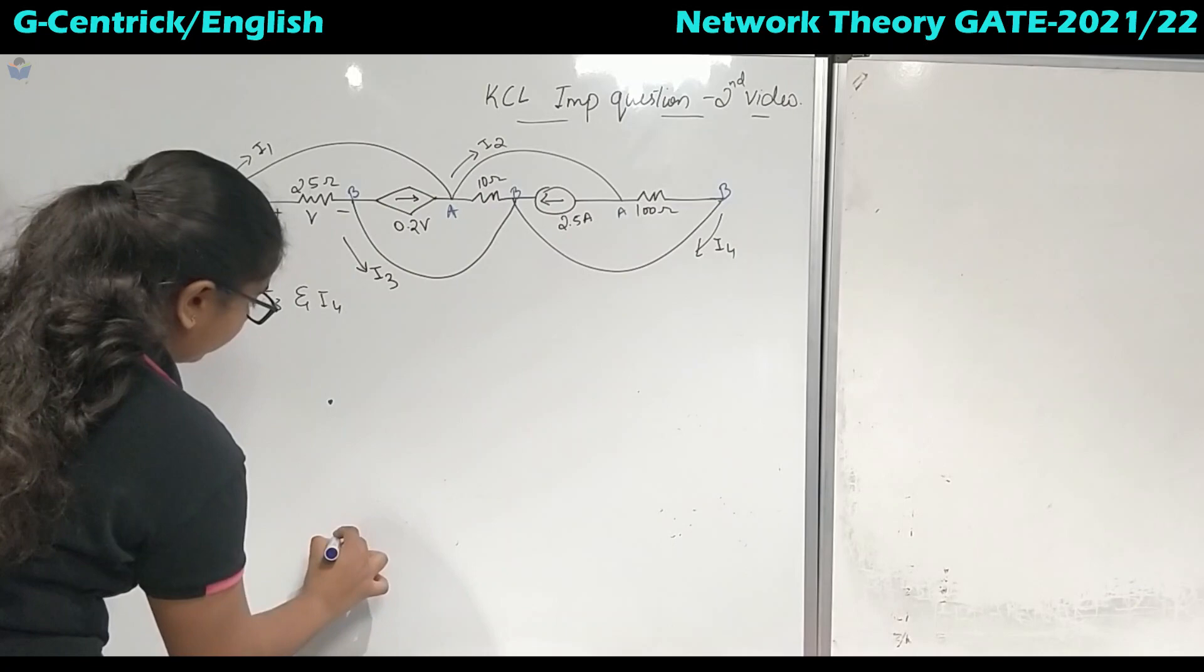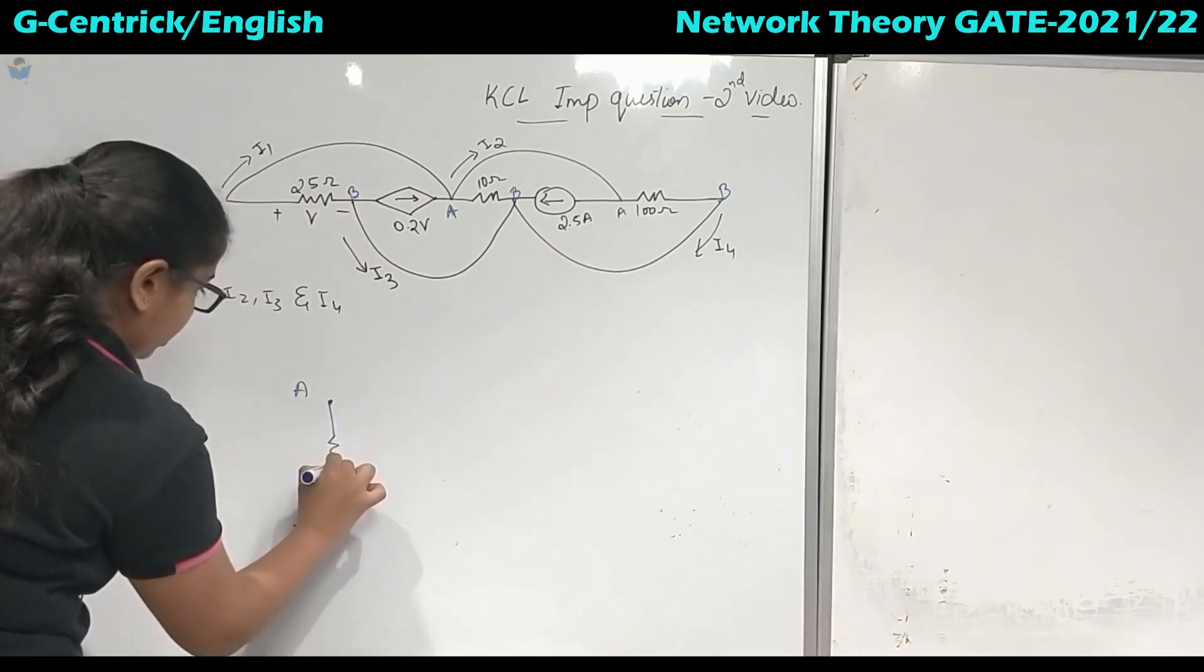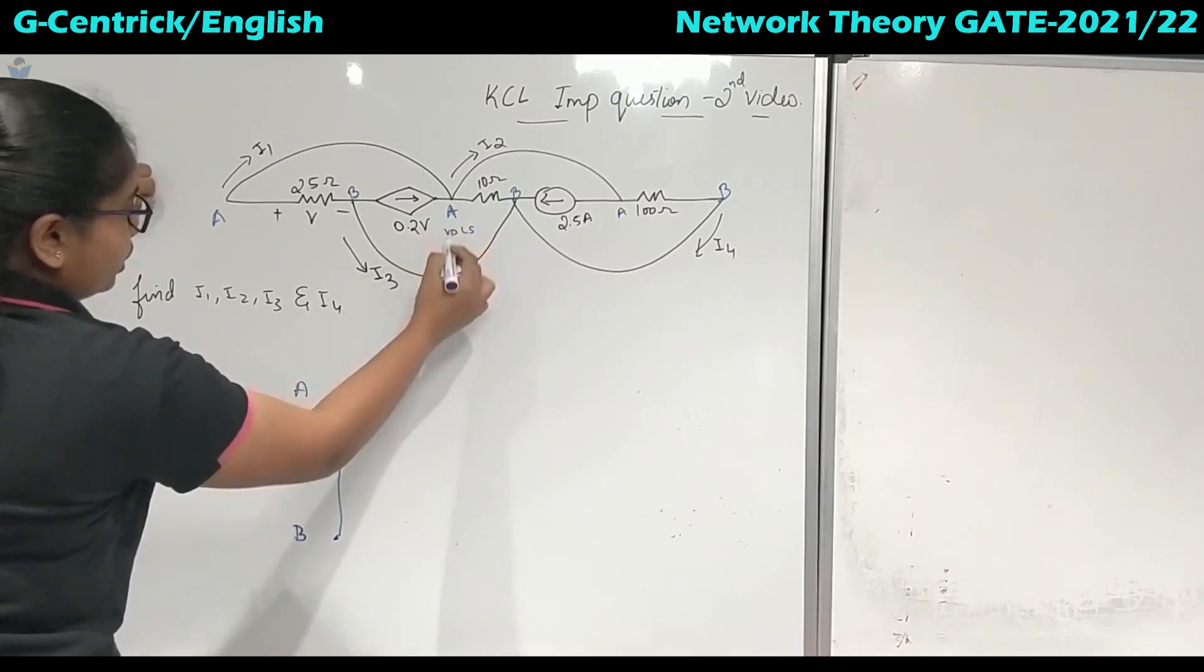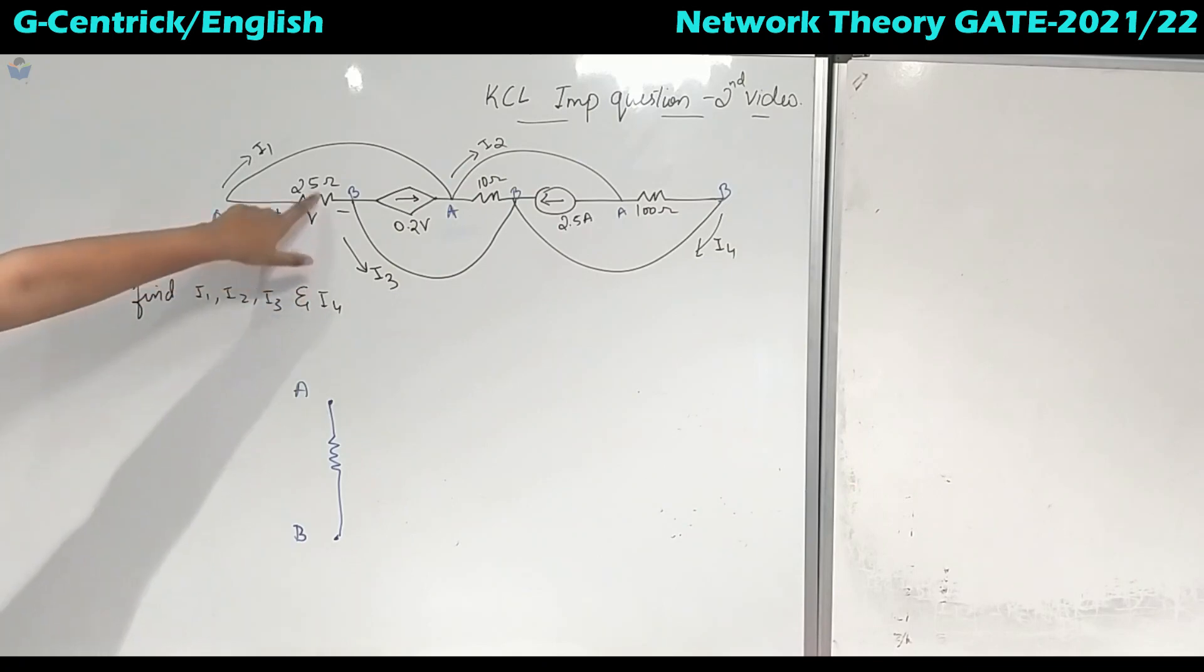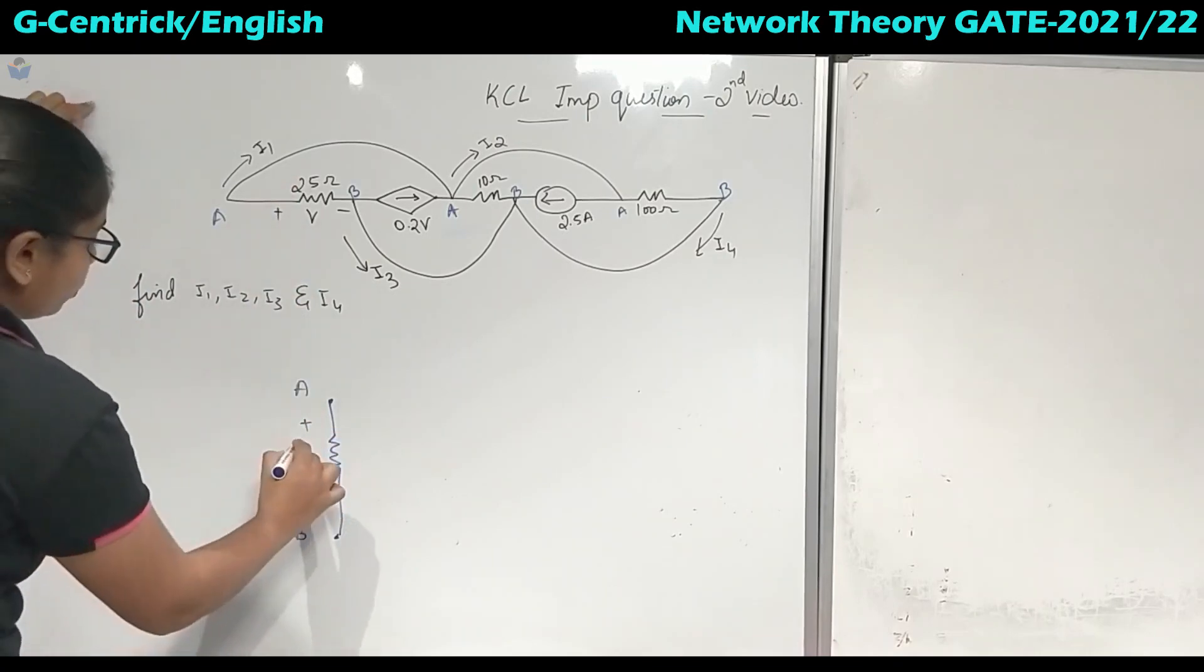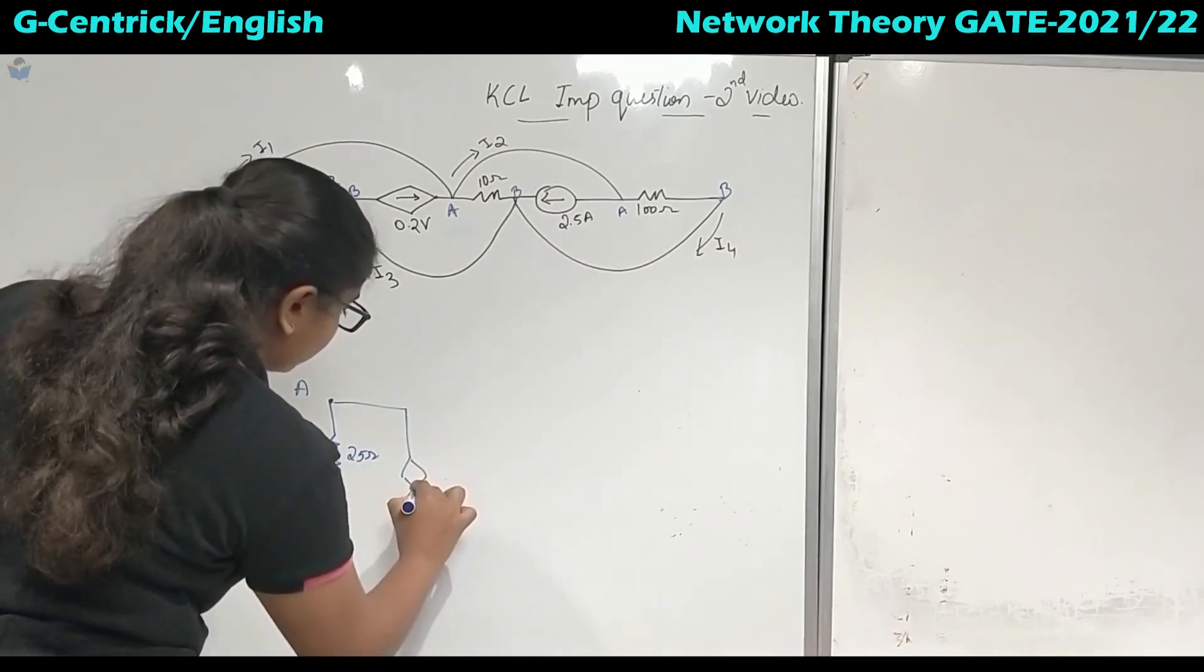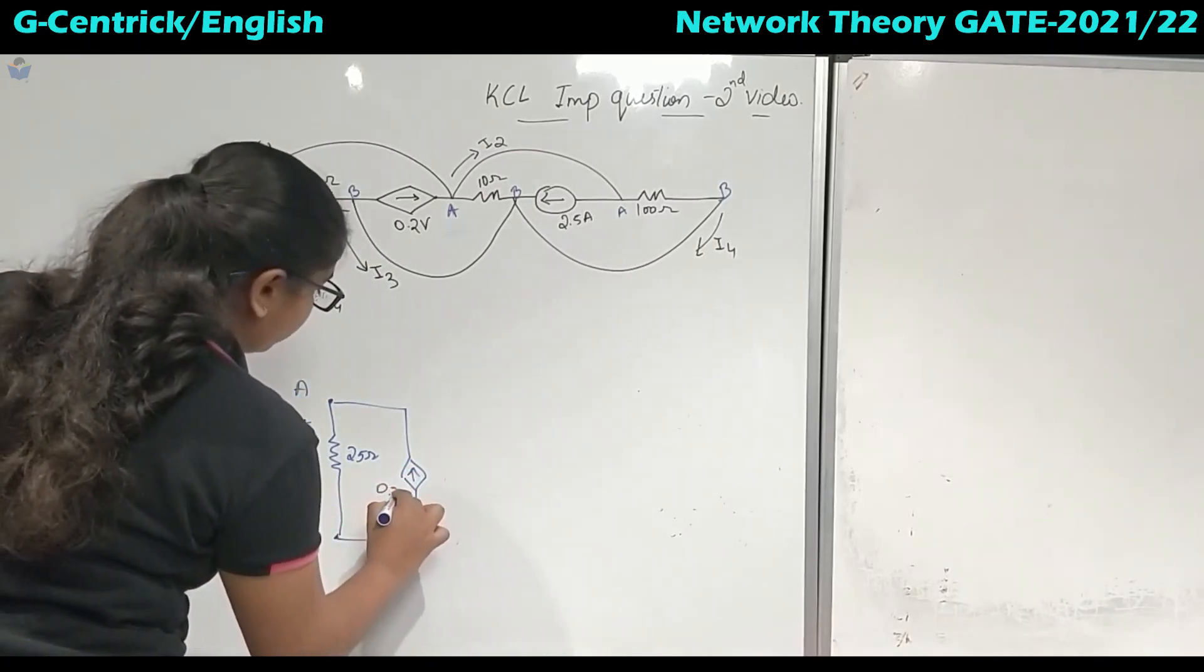Now if I have to redraw this circuit, I will take here as point A and this as point B. So in between A and B, I have 25 ohm. Now we have one more dependent current source which is dependent on this voltage. So first we have to write inside, then outside. So current source and it is dependent on voltage. So it is voltage dependent current source. Here we have got the clue of this V as V for the 25 ohm. So now it is minus towards B and plus towards A. This is V, 25 ohms.